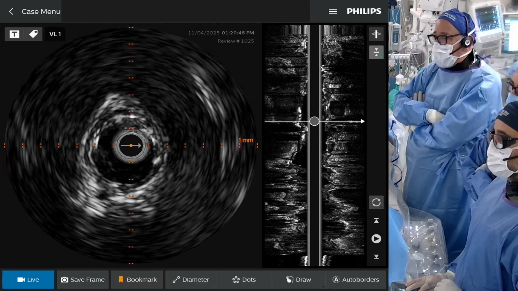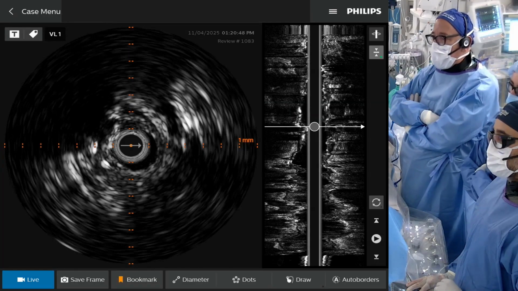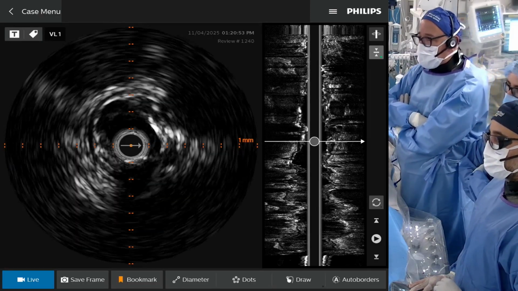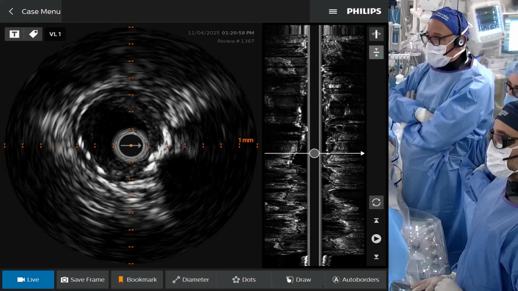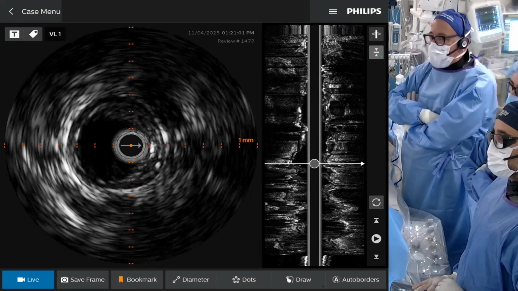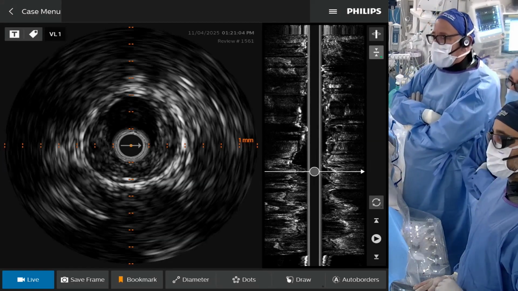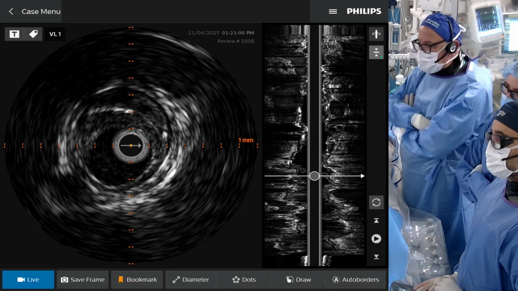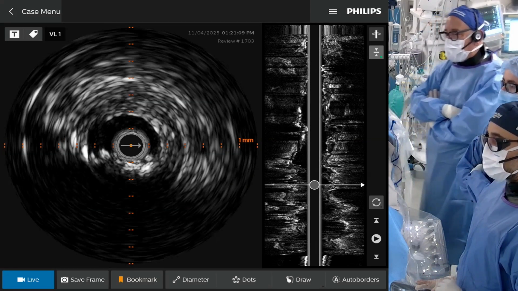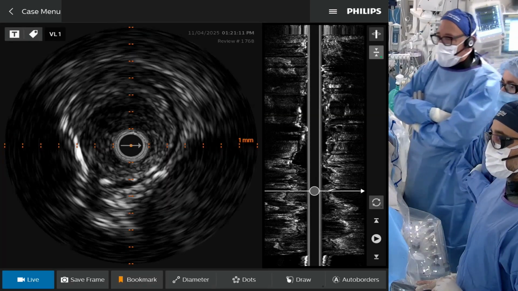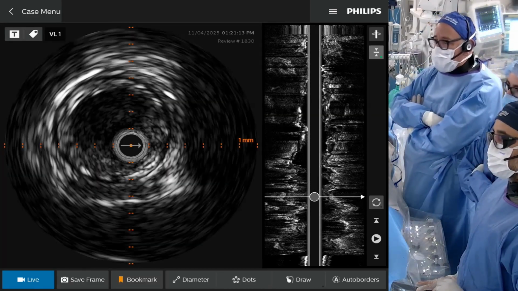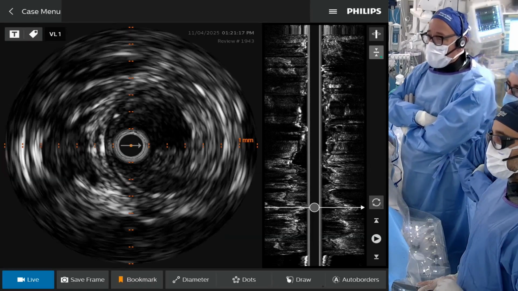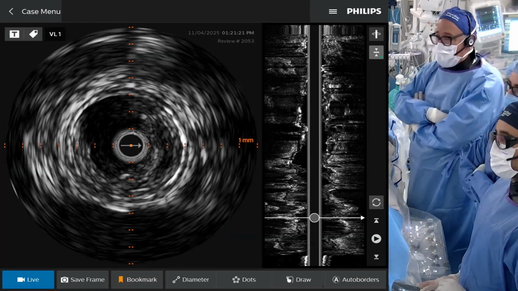Now we're getting up into the P3 of the pop. You can see there's definitely some calcium there. There's the pop. And you see there is mixed intimal and medial calcification. It's not the most severe case I've ever seen for sure, but there is calcification throughout. You see it's a little bit more pronounced as we get higher up. You see that even though we ballooned with a 6, there were areas that had recoiled immediately.